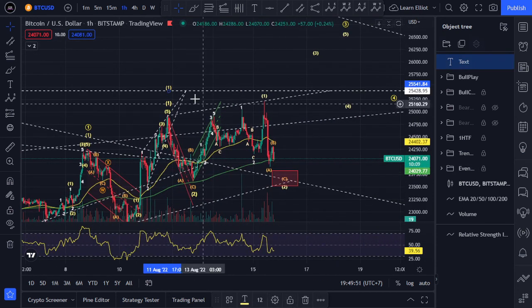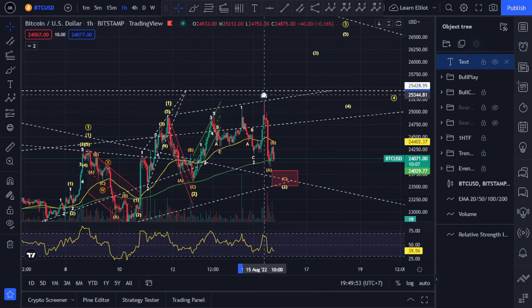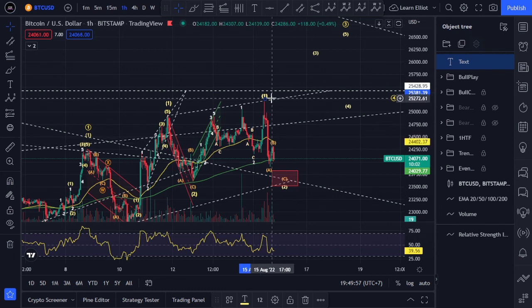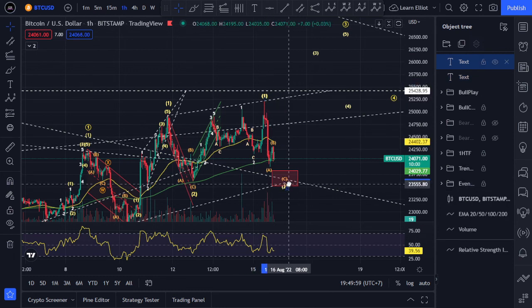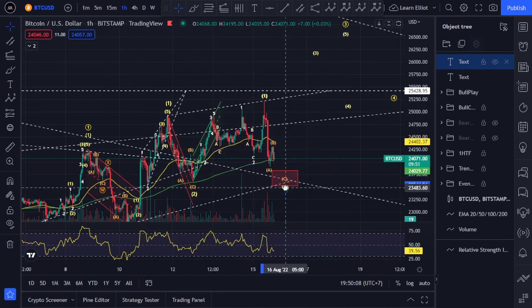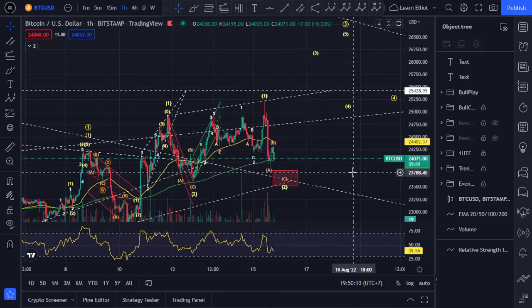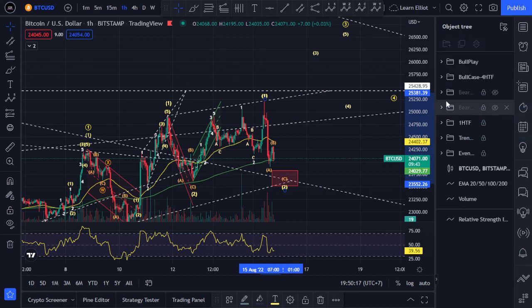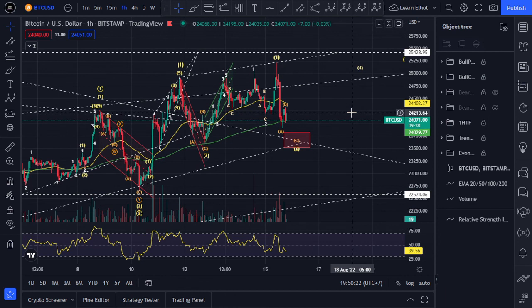So let's just put this 1-2 setup to the 4-hour time frame of this bull case scenario, and we have the 2 here, so let's type the 2 around here. So this will be our target for this bull case scenario. Let's put it in the 4-hour time frame. Yeah, lock it. Okay, so now we will just wait.